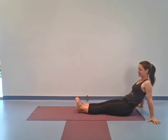Little toe fist. Now I'll turn it into more pointing and flexing. So we're going to flex the feet, bring the toes closer to us, also spreading them wide. Keep those toes spreading as you press the balls of the feet away from you, and then point the toes. Again, spread the toes wide. Let's slowly flex. And keep spreading those toes as you press them away and point. We'll do that a couple more times.